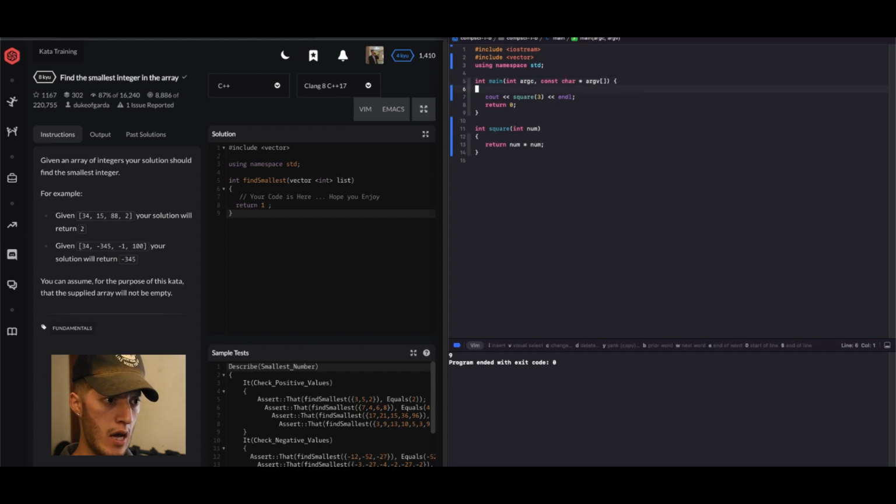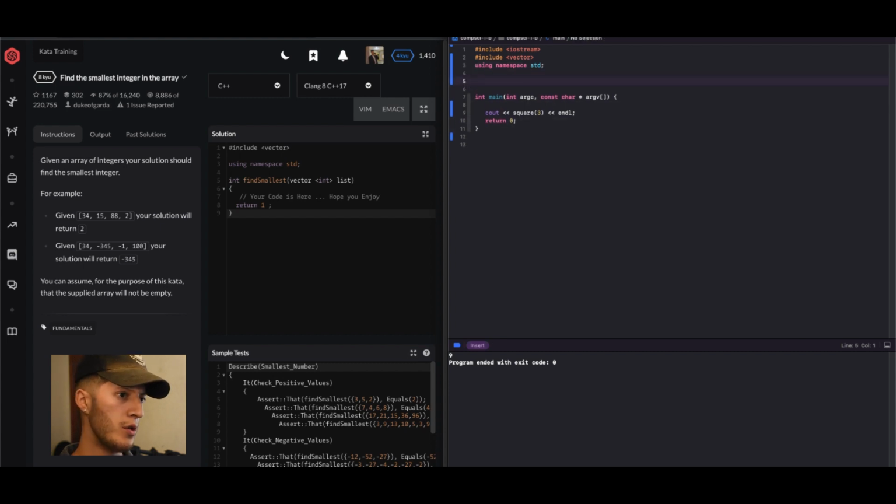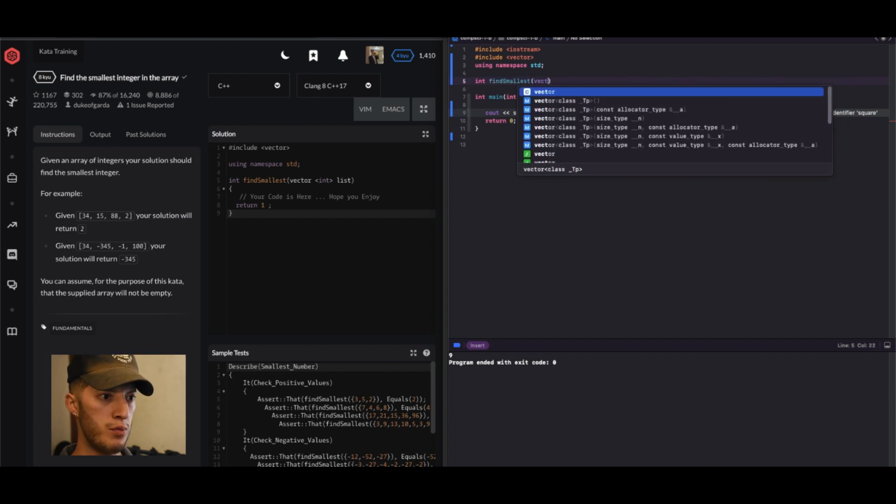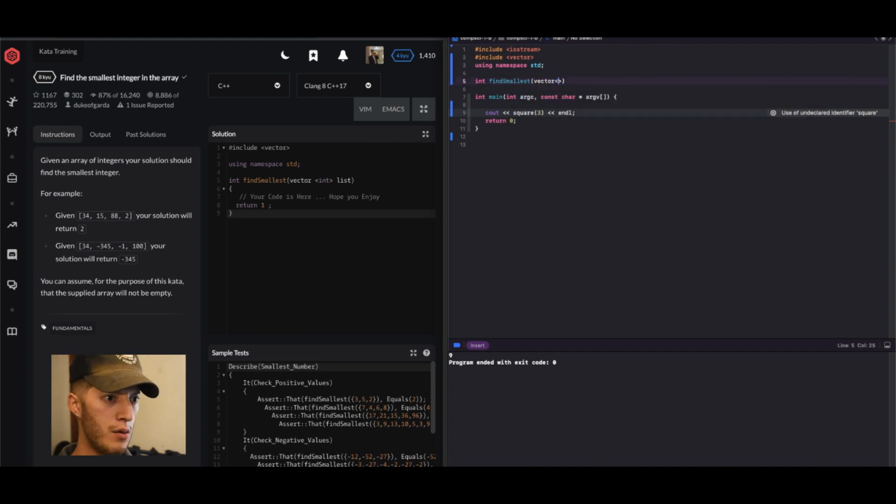I'm actually gonna just go ahead and delete all of this, and then we're gonna build a function up here. So we're just gonna go with int, let's say find smallest. Oh see, it even pops up right there. How good is that?